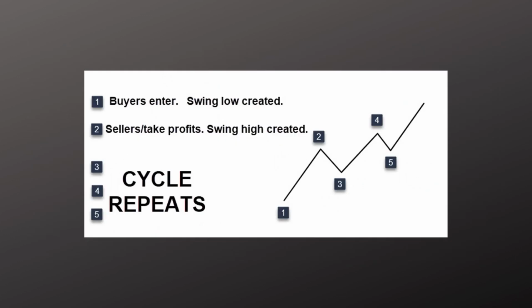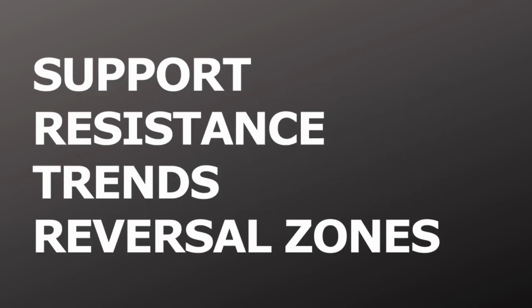So the market's going up, swing highs are formed when the price reaches a peak before reversing course and heading back down. Swing lows are formed when the price reaches a bottom before reversing course and heading back up. Traders are going to use the swing highs and swing lows to identify potential support and resistance levels in whatever you're trading. We can also use those to confirm trends and potential reversals.